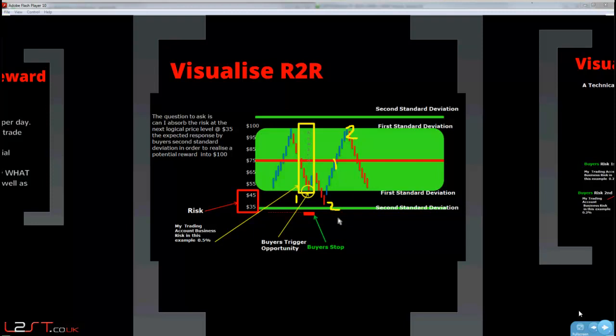Then you need to know what you don't want to see once you're in the trade, just in case you have to exit and it doesn't start to do what you anticipate, which will of course happen at times. And then you also need to know when it starts to work in your favor, what are you going to do? Where are you going to be taking profits? And you need to know that ahead of time.